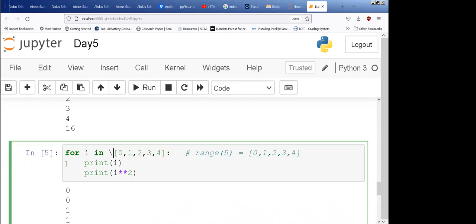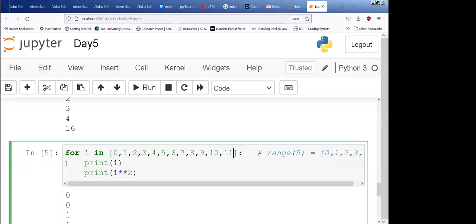This line is not too long, but let's say the line is too long. Let's make a long line: 1, 2, 3, 4, 5, 6, 7, 8, 9, 10. When you print both in the loop, print I and print I square, I was expecting maybe 2 columns for I and for I square, but no, it is in 1 column. That's because after each print, it prints a new line.